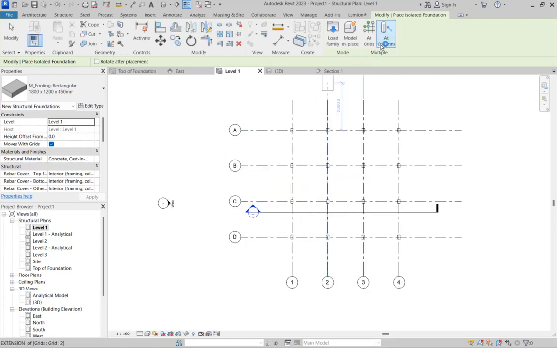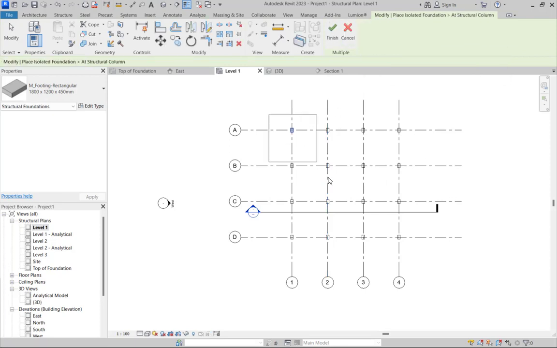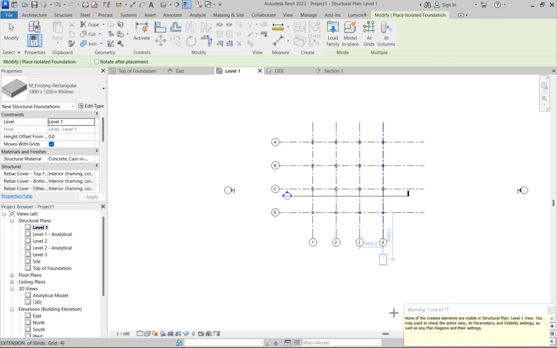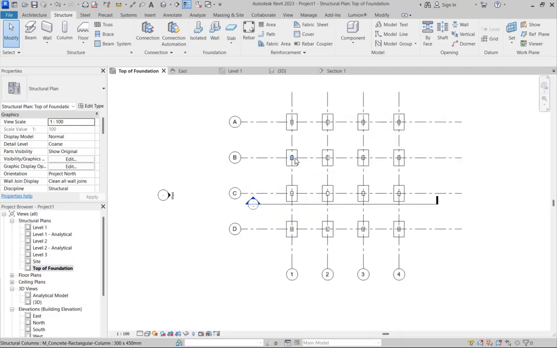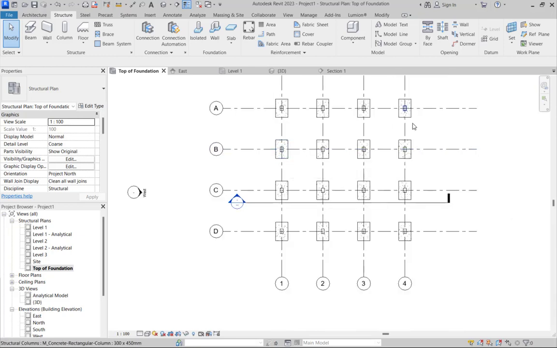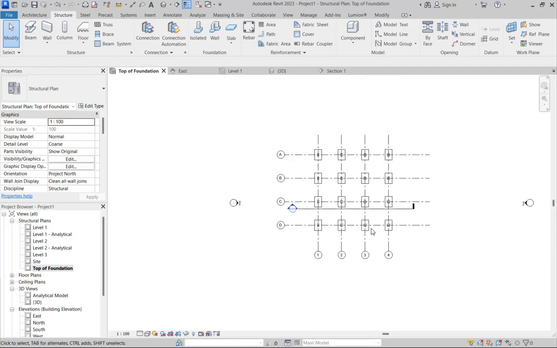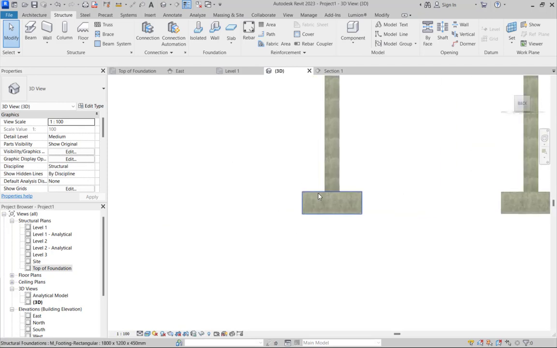Better still, you can also do at column or at grid line. So we have two options when you want to place footings. I'm going to do at columns, then I'll select everything like that and do finish. It says none of the created elements are visible in the structure plan level 1. Because we are drawing the footings in the foundation level, when we come into the foundation level, we can see them here. What you have to keep in mind is that the base works under the constraint of the underside of the column. That's why you can see the base was attached to the underside of the column.